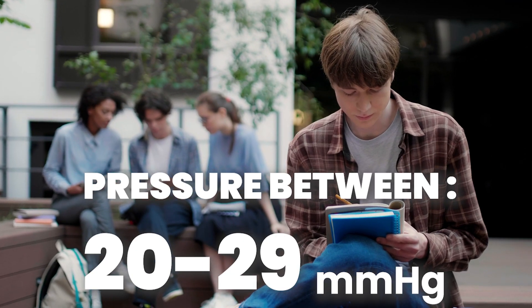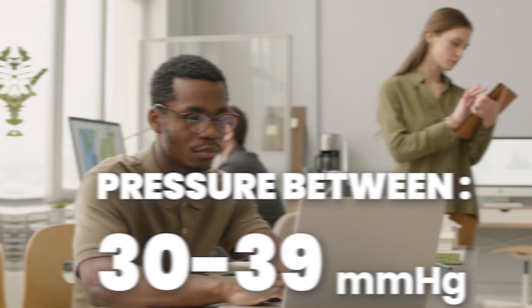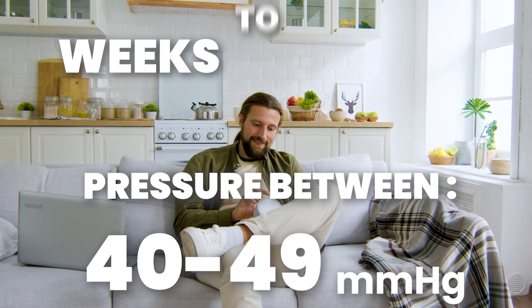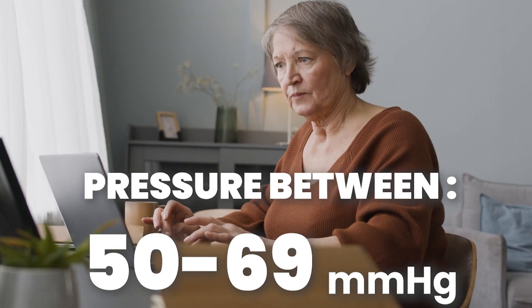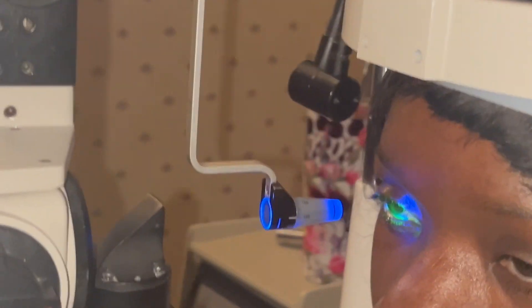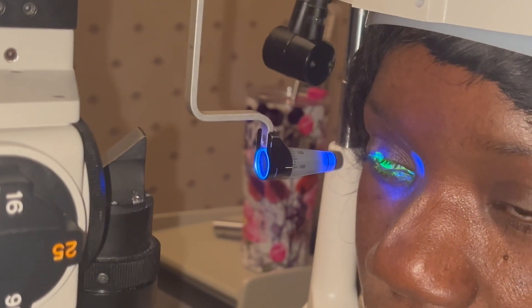Similarly, the higher the pressure, the greater the risk to the optic nerve. So if your pressures are 25, that's not great, but that's better than being 35 or 40. The rate of vision loss is proportionate to pressure and goes up exponentially. Pressures in the 20s can take decades to really cause problems. Pressures in the 30s can cause damage in years. Pressures in the 40s, weeks to months. And pressures in the 50s or 60s, days or hours. So we really do want to know where your pressure is starting from so we know how aggressively we need to treat it.